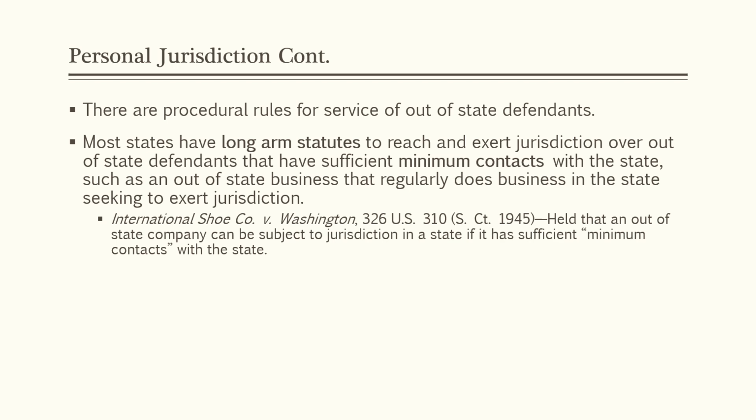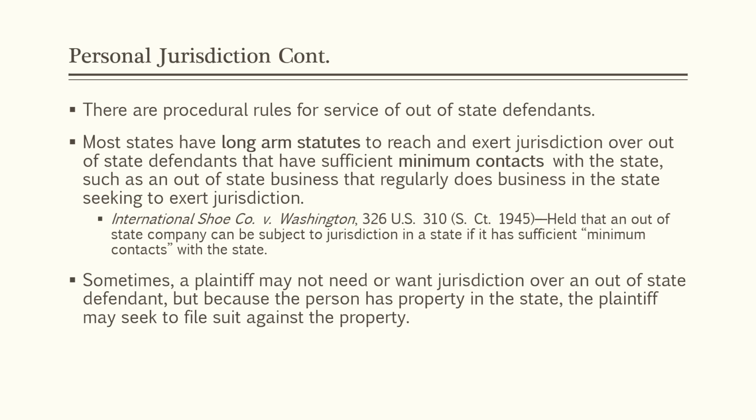The Supreme Court in that case held that an out-of-state company can be subject to jurisdiction in a state, even if it doesn't have a headquarters or a physical presence in that state, if it has sufficient minimum contacts with the state. An example would be a Missouri business that doesn't have an office in Kansas that regularly sells products to Kansas residents. That Missouri company can expect to be called into court in Kansas if there is a dispute with one of its Kansas customers over the product's warranty, or if the product causes a personal injury in Kansas.